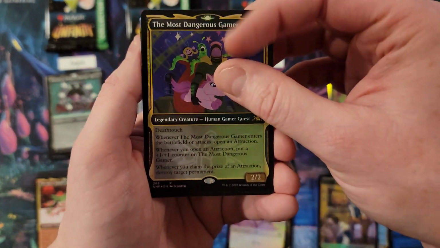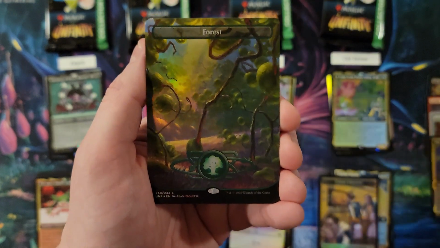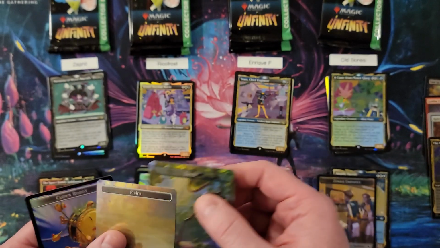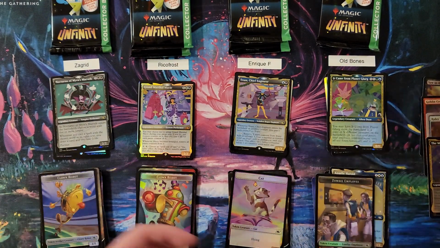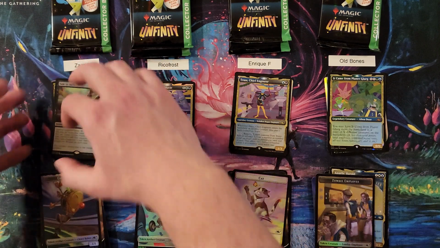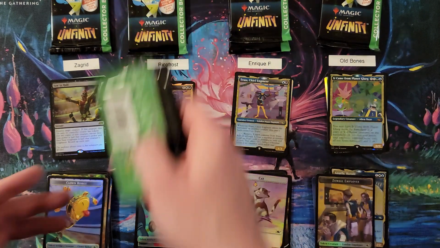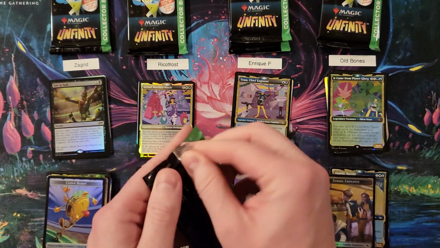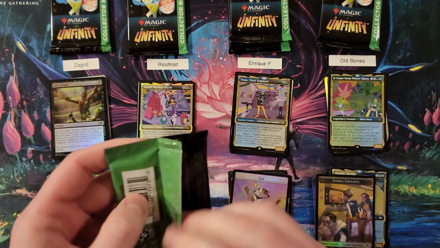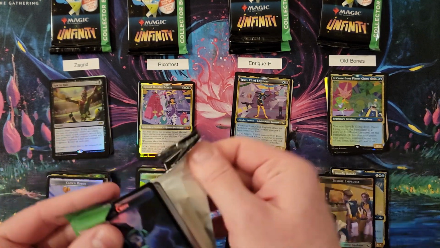And for the stuff that everybody's actually here for, Forest. And a Plains. Okay. It's going to make sure, yep, a 15. But Sawn Half. Finally, we get a Sawn Half out of one of these boxes. Okay, Rico. All right, there we go.